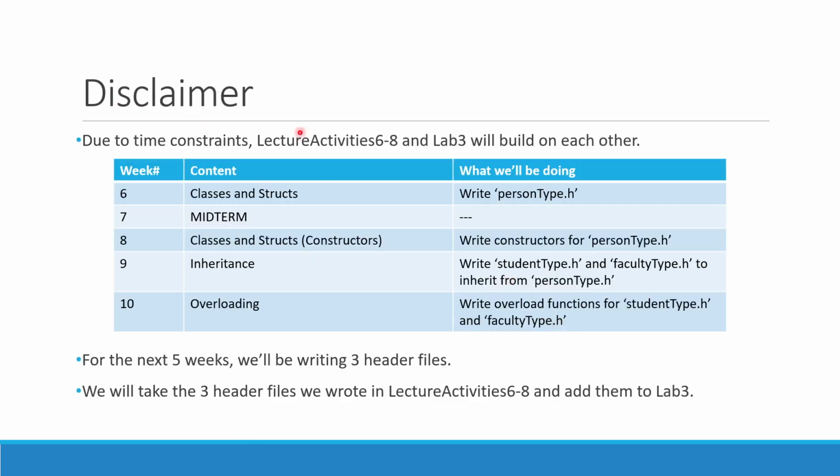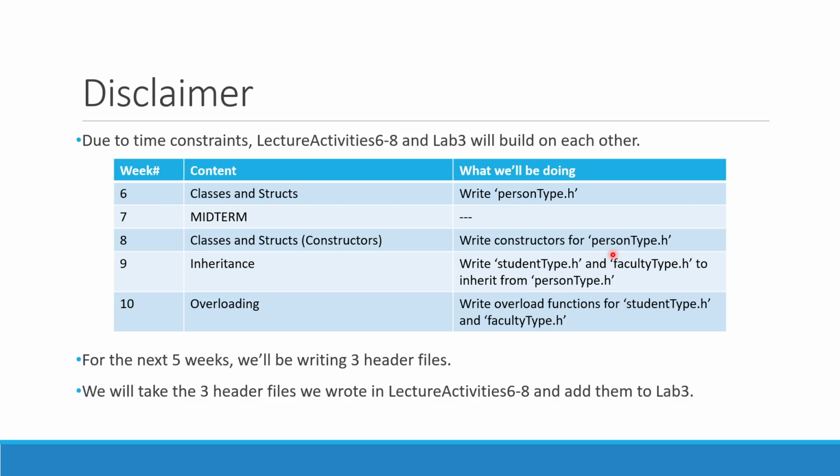So here's the little disclaimer again. I've shown this in the last 2 videos discussing what we're going to be doing. Once more, due to time constraints, lecture activity 6 through 8 and lab 3 will build on top of each other. And to reiterate, the only reason why we're doing it like that is because classes, as powerful as they are, take a long time to write.